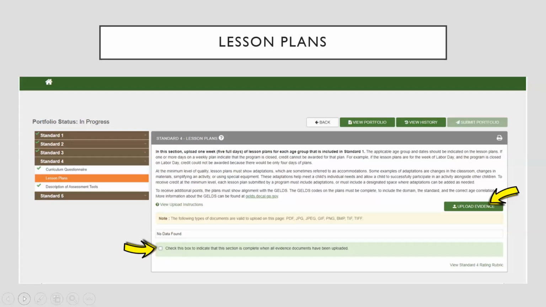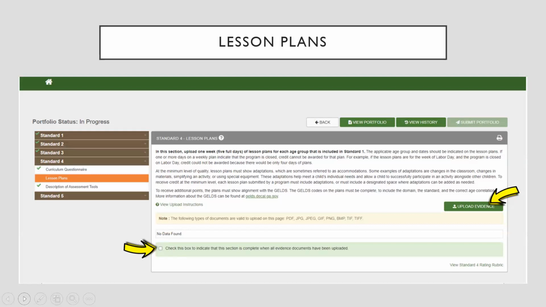The GELDS codes listed on the lesson plans must be complete to include the domain, the standard, and the correct age correlation. The lesson plans can date back 1 calendar year from your date of portfolio submission.